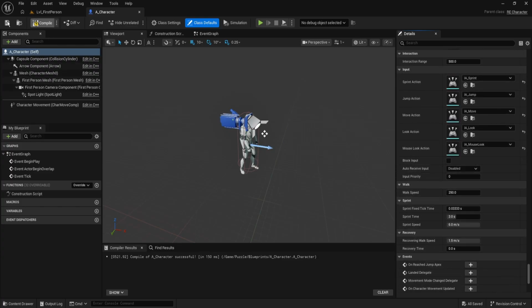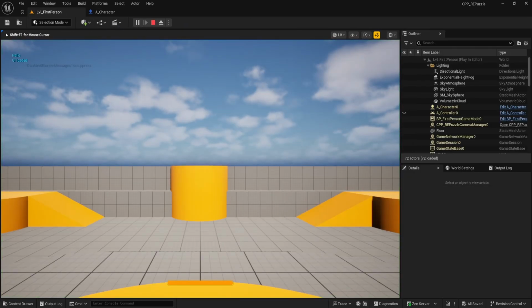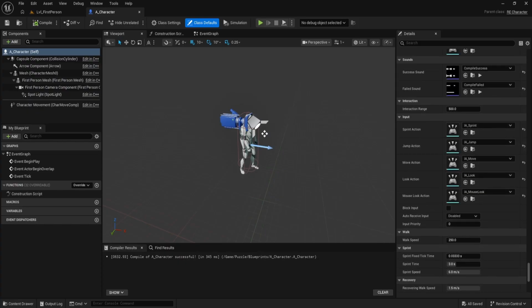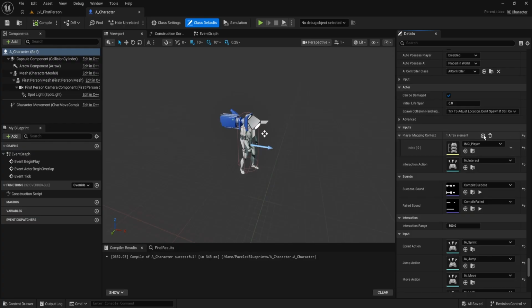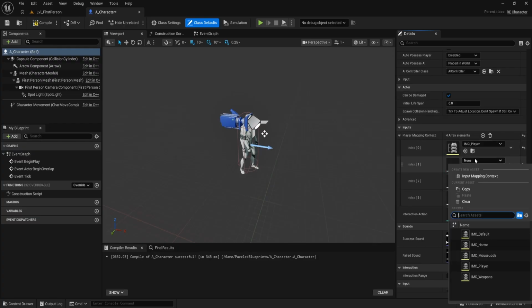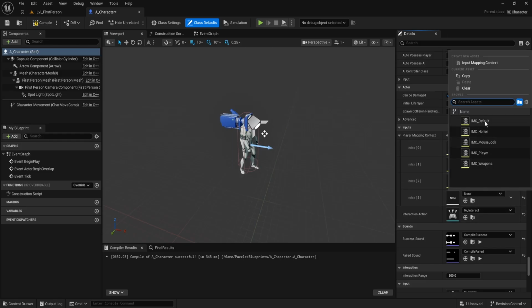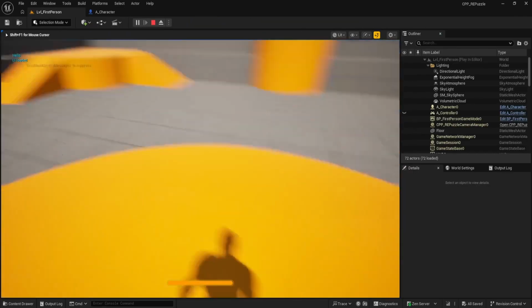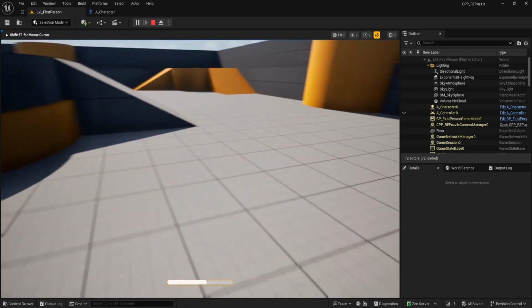So right now, if we now play, before our character was a bit bugged, now it should be normal and movable. Apparently not. Oh, wait, sorry. The reason is because we also need to give it some more mapping contexts, because this alone isn't enough. We need to add the default, we need to add the horror, and we need to add the mouse look. And so that should give us the result we need. There we go. So now we can actually look around, we can see our character, and we can run. It's not perfect, but it works.